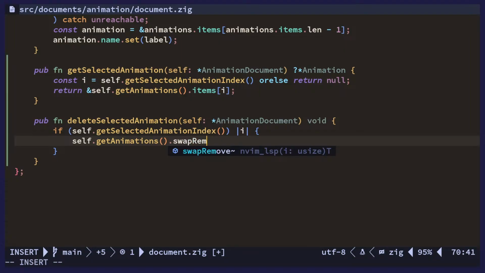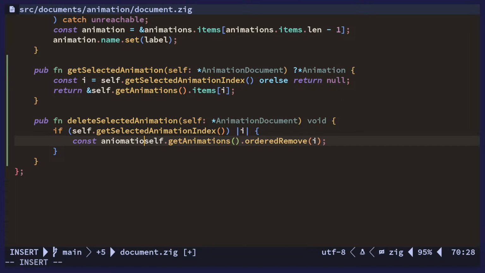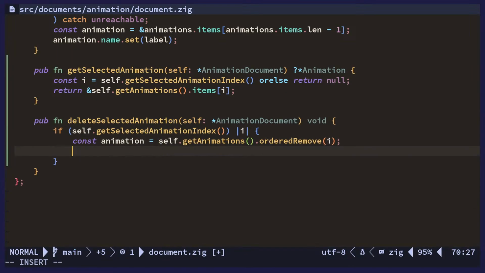Swap remove, or let's just do ordered remove because it makes sense in a UI sort of way, and we'll get it back as well. And then we just do deinitialize.